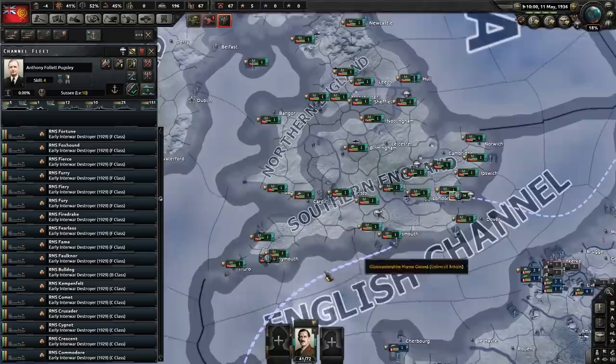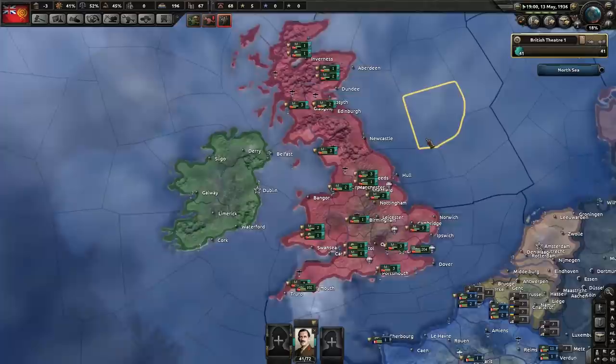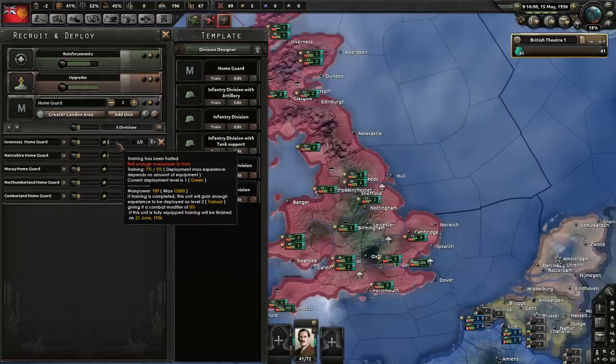Put you in charge of that. And put you in charge of the submarine, since you've got wolf pack tactics. I just really want to get another couple of units out. That manpower is killing us though.